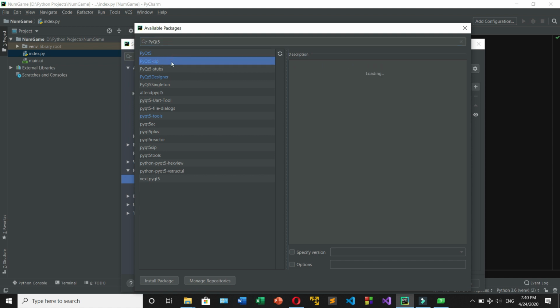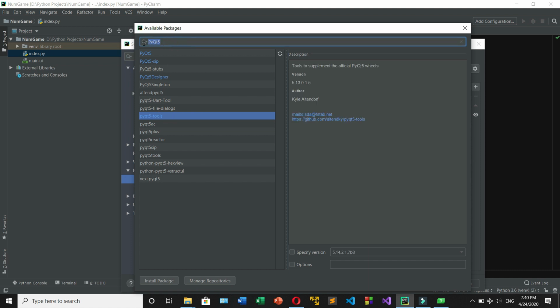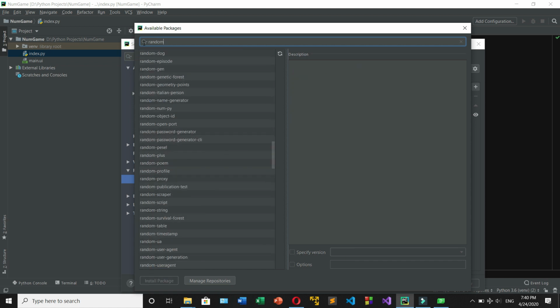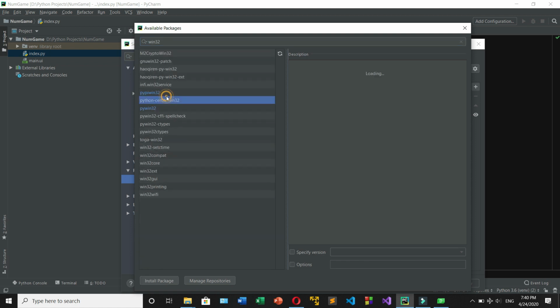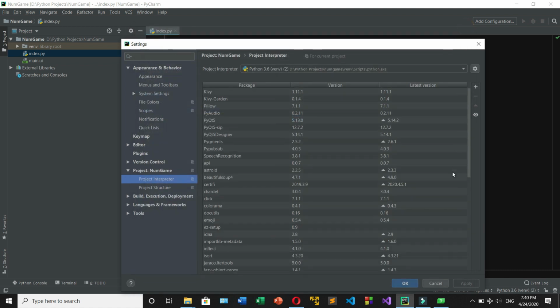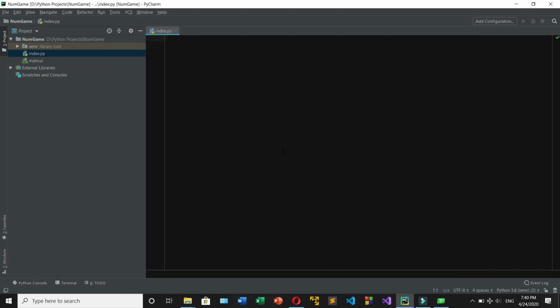You can install pyqt5, and pyqt5 tools and designer both. Now search for random. Oops, random is already in Python. You can search for win32. It's pywin32. Okay. Now we are done with installing packages. Then click OK.